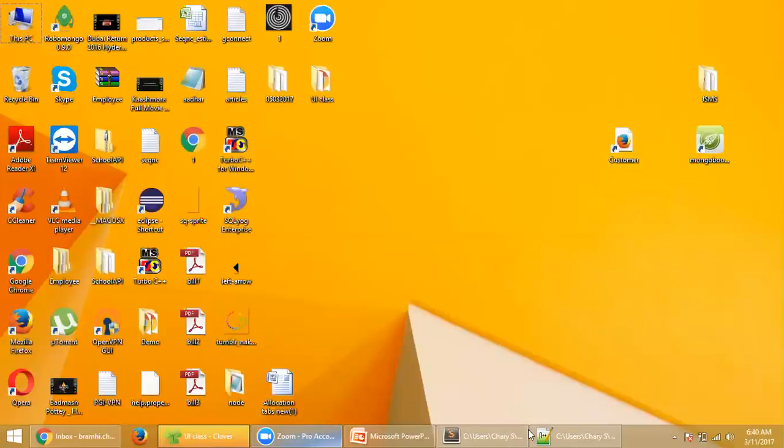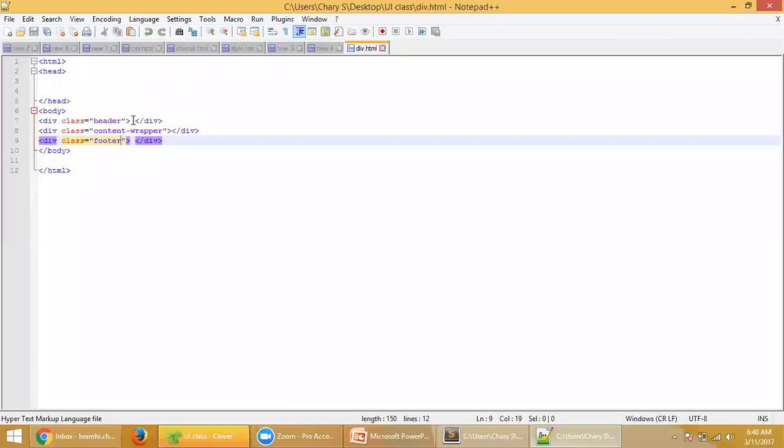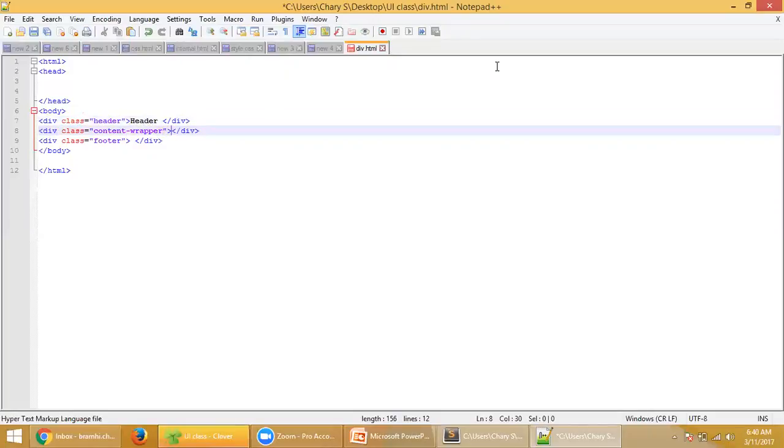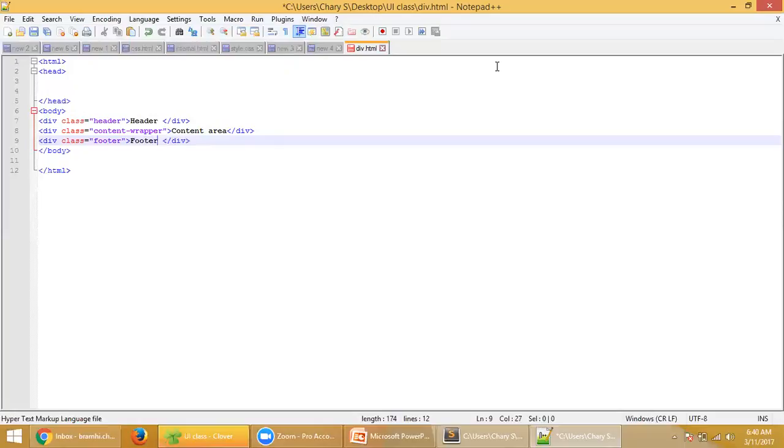Right? Inside this, I'm just writing a text, content area. This is footer.